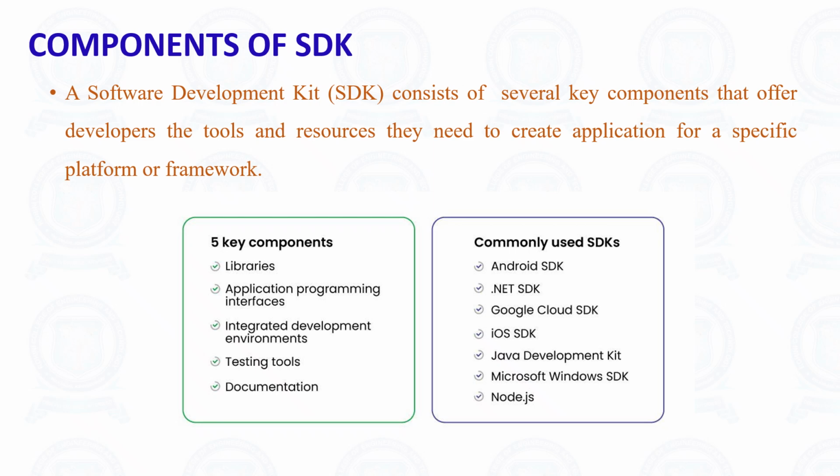An SDK consists of several key components that offer developers the tools and resources they need to create applications for a specific platform or framework. We have the 5 basic key components: libraries, application programming interfaces, integrated development environment (IDE), testing tools, and documentation. Commonly used SDKs are Android SDK, .NET SDK, Google Cloud SDK, iOS SDK, Java Development Kit, Microsoft Windows SDK, Node.js.